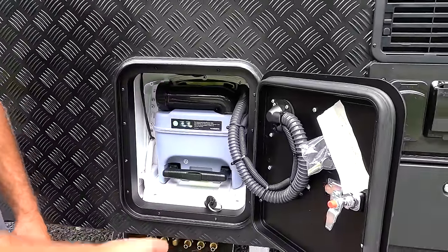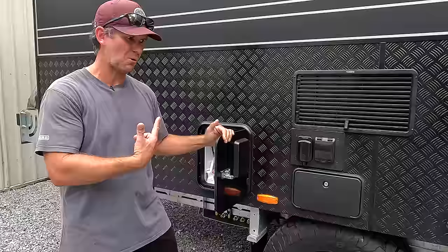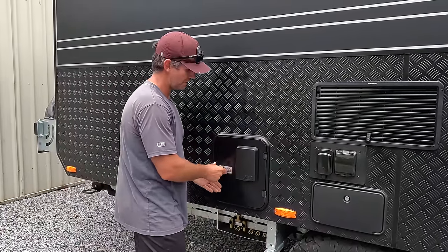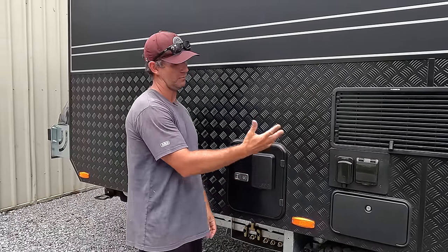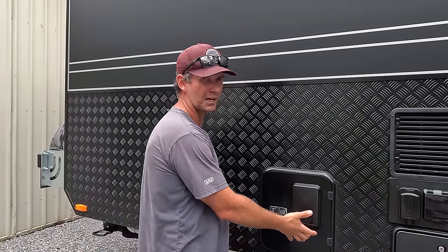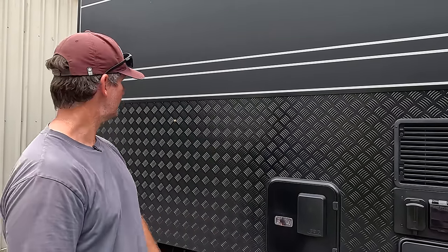We usually run a Thetford one, but this new Dometic one has a bigger canister and a ceramic bowl on the inside. So we've optioned the SOG to have on it because we reckon that's really good. That's just a filter that when you open the flap, a fan pumps all the air out of your dunny out through this charcoal filter so you don't get as much smell on the inside. Really good thing, we've used them before. So yeah, we've got it again.